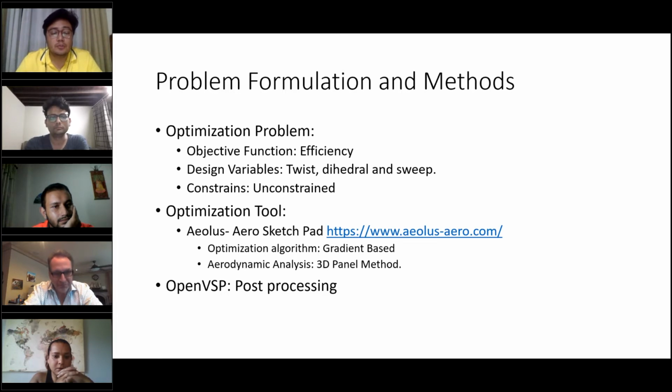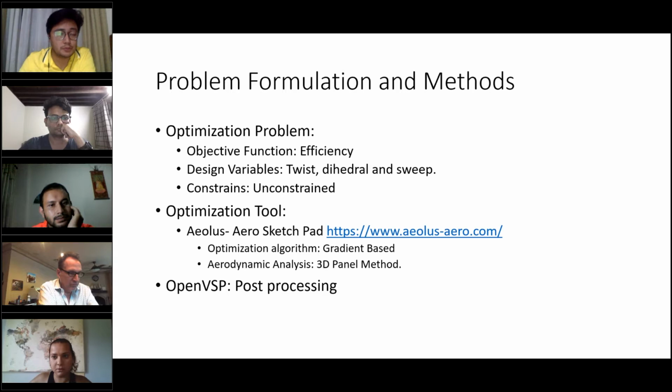Most of the analysis in OpenVSP was done with the vortex lattice method, and there was some discrepancy with the 3D panel method results from Aeolus. So whatever design we got after optimization in Aeolus, we loaded back into OpenVSP, and all the post-processing was done in OpenVSP. We can go to the next slide.